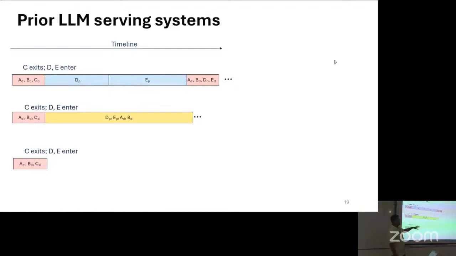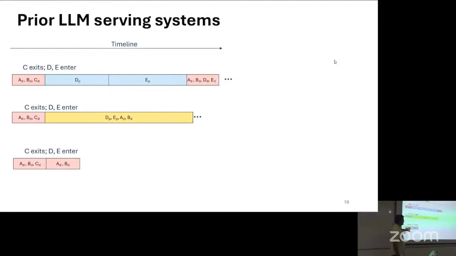They may or may not. That just depends on the details, like what the prompt sizes and context length of each request are. This may be better than this in some cases, and this may be better than this in some cases, depending on it. But in general, the problem remains that latency is high.